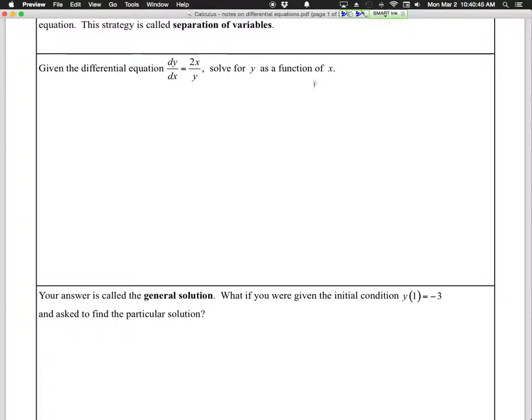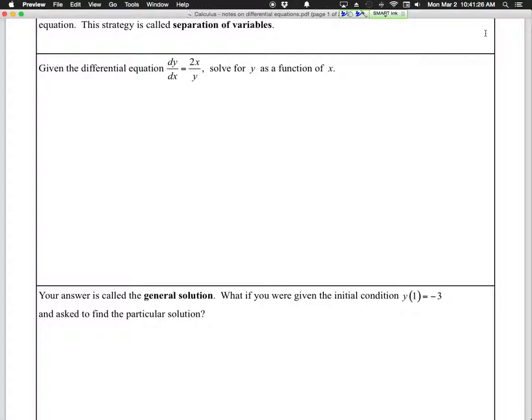So we want to get started on this first one. We have the differential equation dy dx equals 2x over y. And we want to solve for y as a function of x. So what do you think we want to do to get started? Separate the variables. So what does that mean, Harrison? Not sure. Does anybody have an idea of what separate the variables entails? We want to separate them, but how do we want to separate them? Split up into two. You do 2x times 1 over y. That's kind of separating them, but we want to go a little bit further than that.